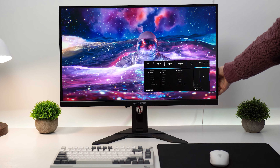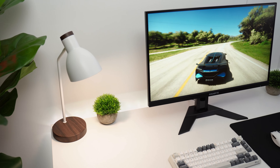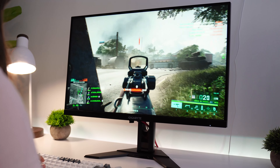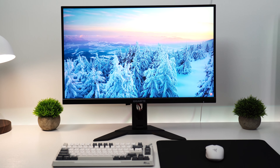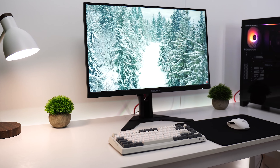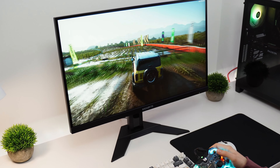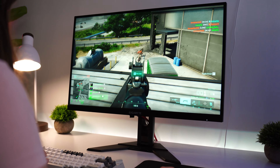For brightness, it's actually fantastic, hitting over 430 nits. The typical monitor is around 300 nits, so this is significantly brighter, which adds to the vibrancy of the overall beauty of the panel. This can also do HDR, and it has a color gamut of about 92% of the DCI-P3 color gamut. While that's not unbelievably good, it's still very, very good for the price point. You're getting higher brightness, a good color gamut, and a solid panel overall that can take almost full advantage of the Series X — up to 1440p, full refresh rate, variable refresh rate. Overall, this is the best budget option for a 1440p gaming monitor for the Series X.